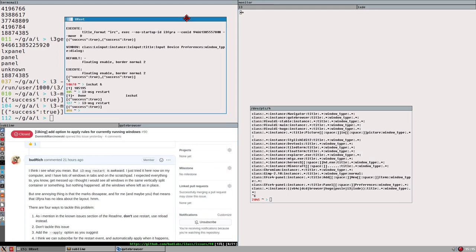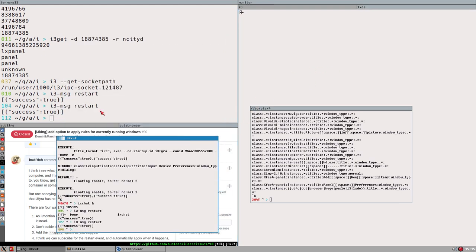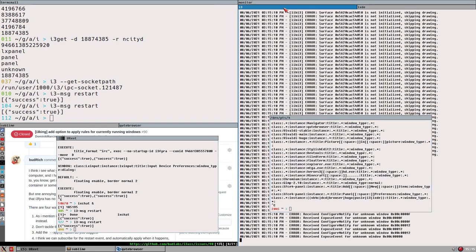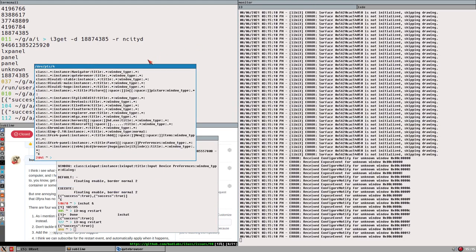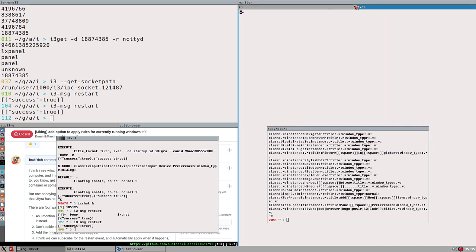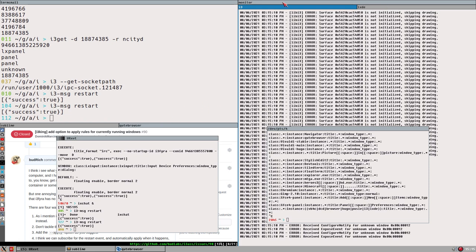I think they have reworked the restart quite a bit in the last versions of i3. Because usually it lost the layout like this as well, you know. Here is the output of i3, by the way. You see, you get lots of weird stuff here when you restart. Because when you restart it, this basically kills the i3 process for a very short time and then it immediately starts it again. But when you kill it, there is no concept of tiled windows or tabbed windows and stuff like that. And what usually happens is that you get all existing windows tiled in one container or something like that.